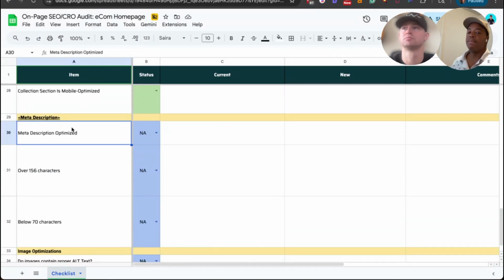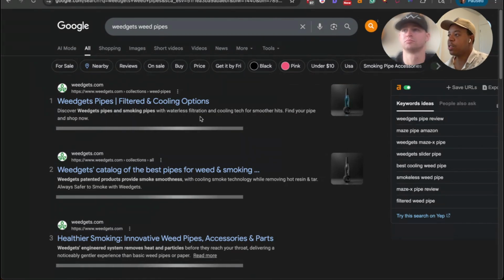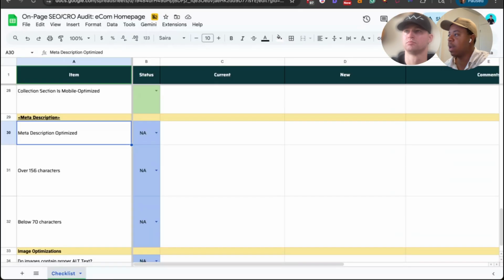Cool. Next, we have the meta descriptions. So I showed this earlier in the video where you want to make sure you optimize the entry point for your brand. For our meta descriptions, we follow a simple framework. We like to have the target keyword first, and then we like to have a unique selling proposition second. And then if you have space, you can also include the brand name, especially if you have a recognizable brand name, like Nike, for example.